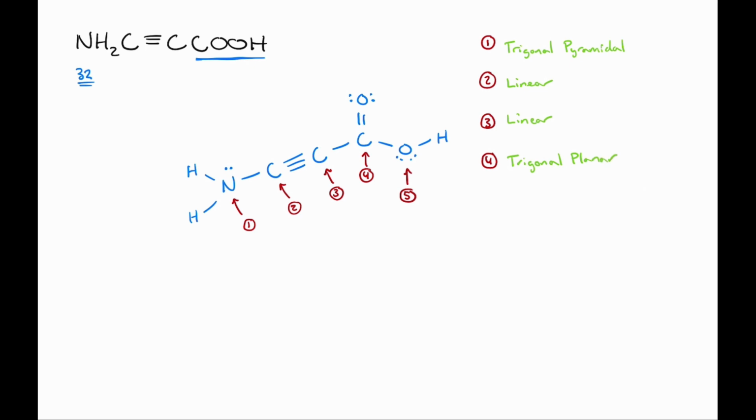Finally, we have an oxygen that once again has 4 charge clouds around it, but 2 of them in this case, and this is the first time we've seen this so far, are lone pairs. So when you have a tetrahedral arrangement of charge clouds, and 2 of those charge clouds are lone pairs, you end up with a shape that is bent. The electronic geometry there is tetrahedral, but we have to remove 2 of them, just to remind everyone, to get that bent shape, ultimately, because we have 2 lone pairs taking up space.